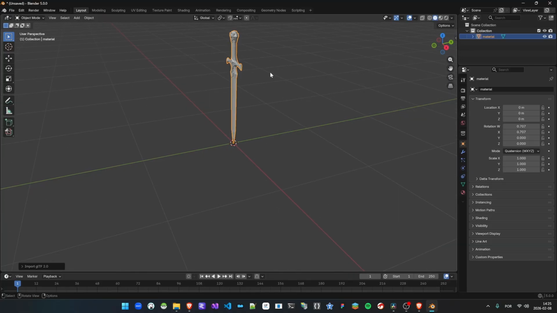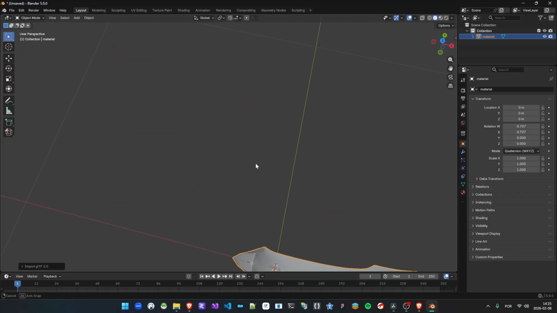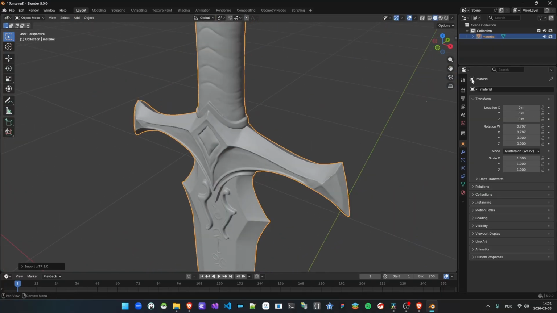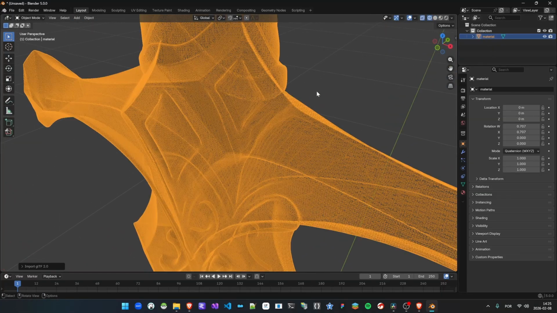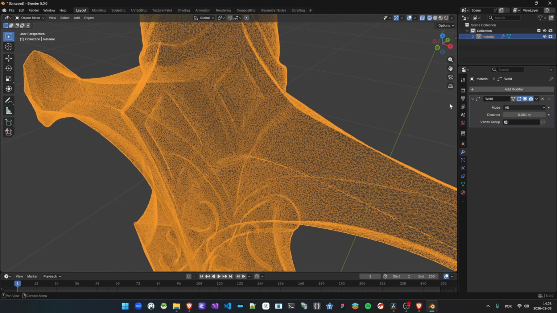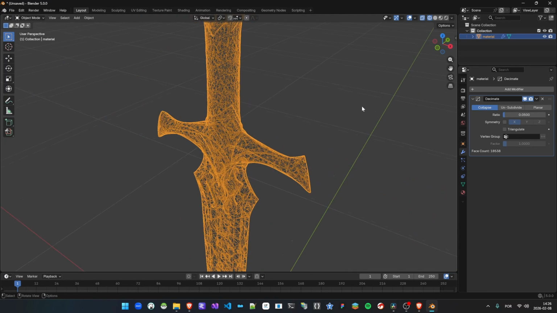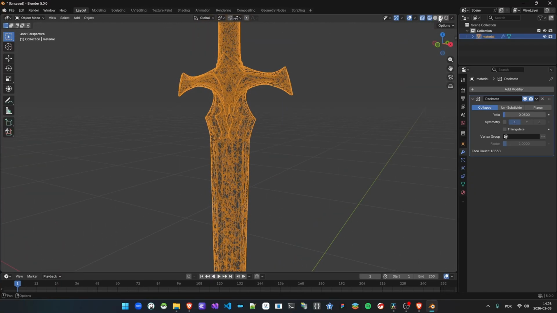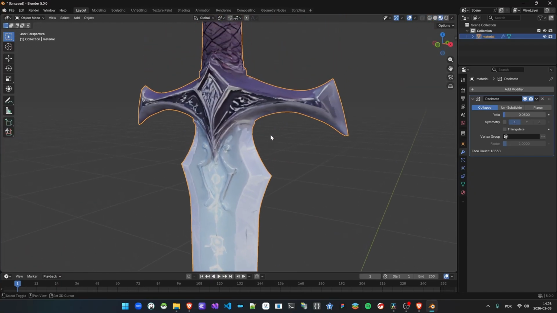Let's look at the mesh generated to see what we are working with. It has a few issues that I will address. As you can see, way too many polygons to be used in a game. I will add a weld modifier to fix any loose edges, and a decimate modifier to reduce the number of polygons. It looks a lot better now. You can play around with the settings to see what works best for you. Once you are happy with the results, apply the decimate modifier.